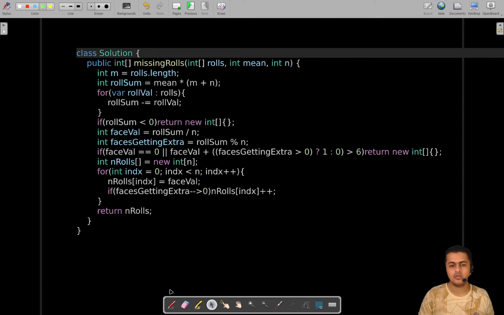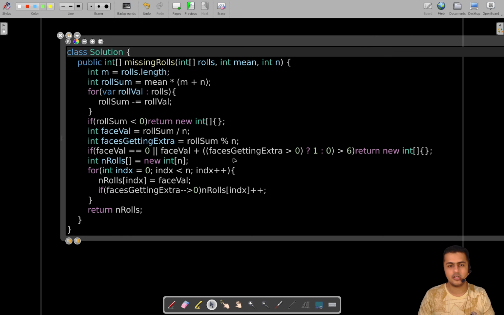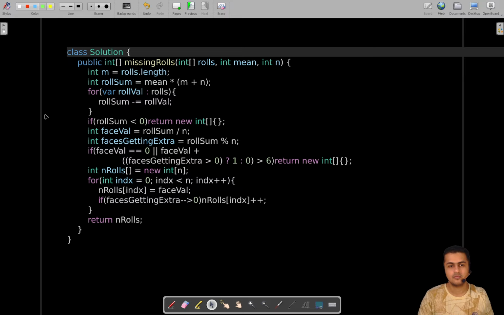Okay, so what we are doing here is, let's break it down a little further. As I told you, we should have the roll sum, or the sum of n plus m observations. Then once you have it, you will subtract the roll values of these m observations.